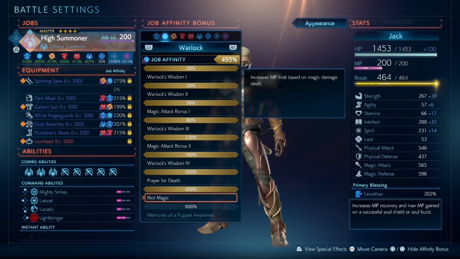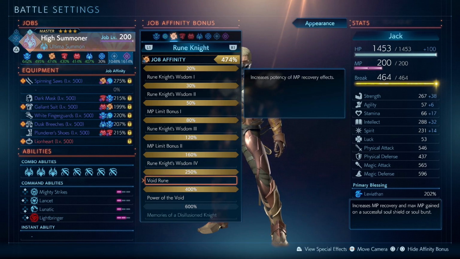You can just see how quickly you can regain all of your lost MP with just your melee attacks only, because you deal so much damage, it's just ridiculous how easy it is. 400% on our Void Knight. This will give us increased potency on our MP recovery effects. And then our main one is reduced cost on our command abilities. Since Lightbringer is a command ability, it's really necessary to have this skill.